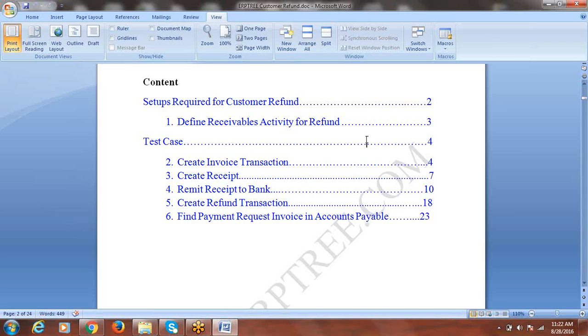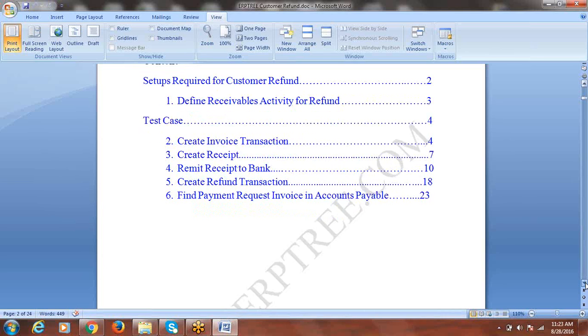In the prior version 11i, we don't have any standard solution to do refunds. Refunds need to be handled through a workaround. But in Release 12, the refund process is automated, so without any workaround you can handle the refund process within the system through an automated activity. And in the latest Fusion Applications, the refund process remains the same. There are no changes compared to R12. Let's walk through the setup parts.